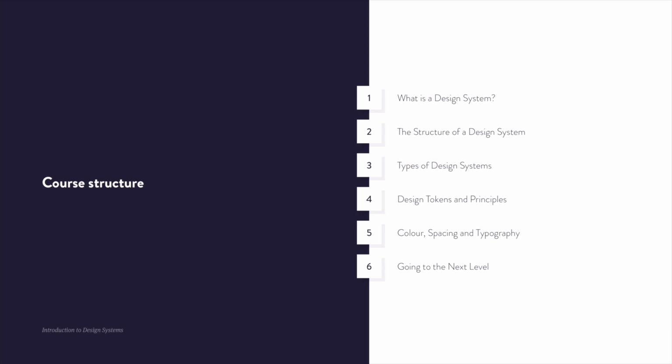And in the final lesson, we'll quickly go over the next steps. How do you grow your system past the 3 starting points we covered previously? We have a lot to cover, so let's get to it. First, what is a design system? We'll cover that in the next lesson.